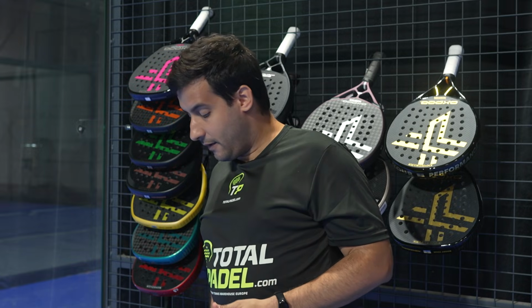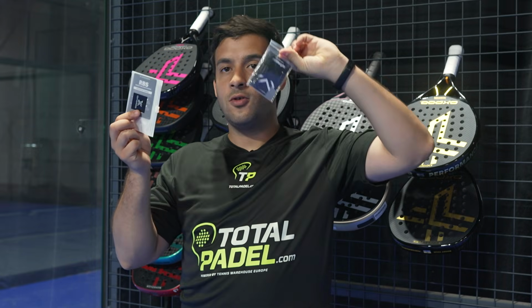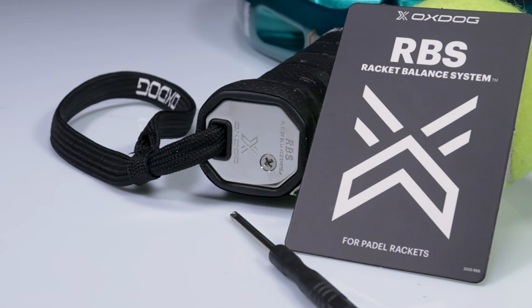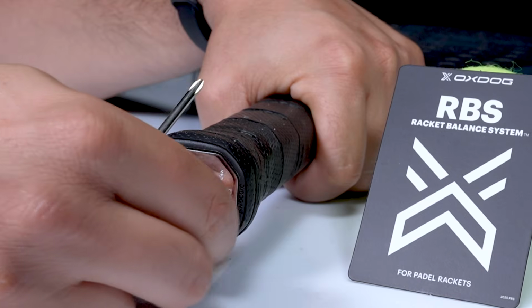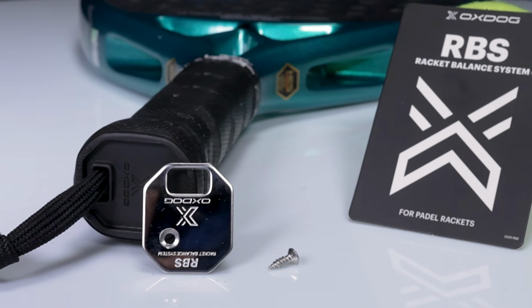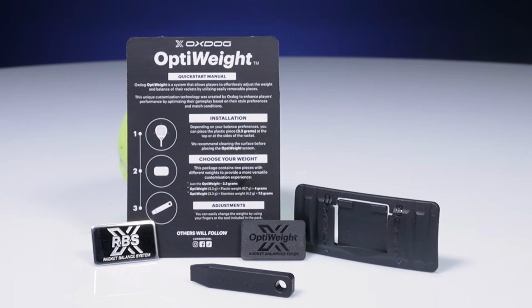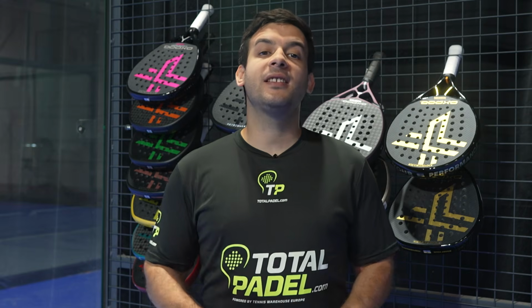And for this guys, we have two types of technologies. The first one is RBS and also OptiWeight. OXDOG has a racket balance system which consists of a plate of 8 grams that you can remove or keep to change the balance by around 10 millimeters. And we have this OptiWeight technology that consists of different types of pieces with different weights that you can put anywhere you want on the racket and remove them easily if you want.